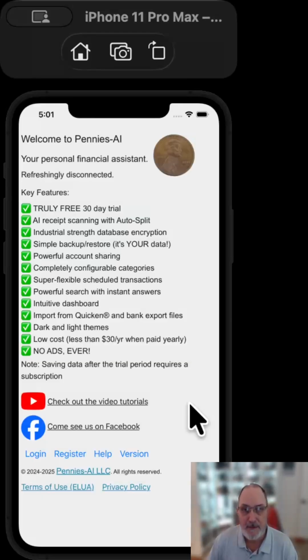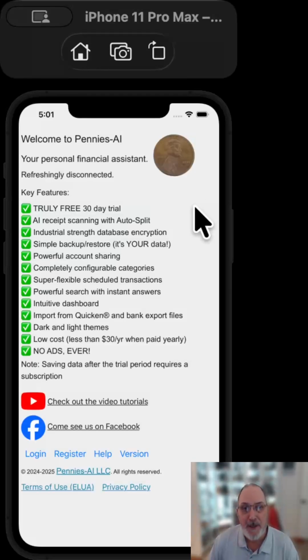After that, sign up is a very low cost, and sign up gets you all of the features that the app has to offer. There's no tiered subscriptions. It's just one subscription. You get everything. When your subscription ends, you still have read-only access. You can still download your data. You just can't change any data or add data. So let's get a subscription going and see where we go.